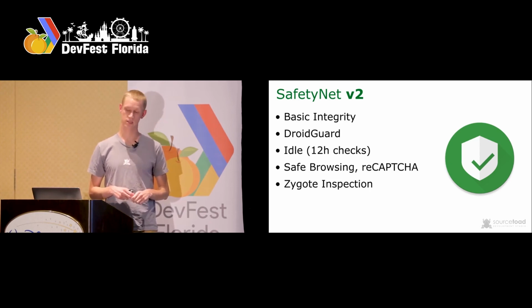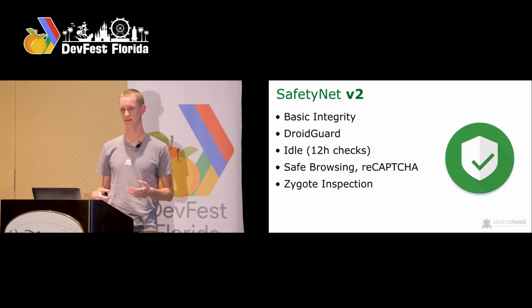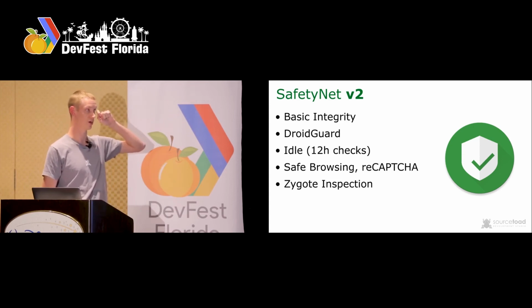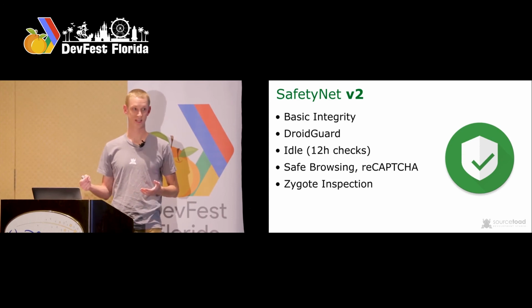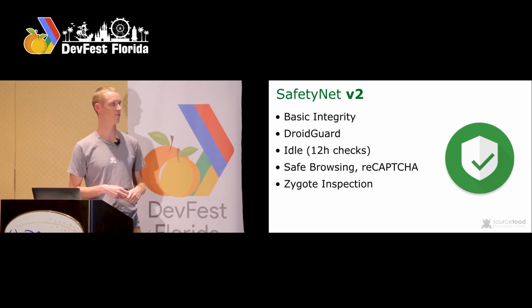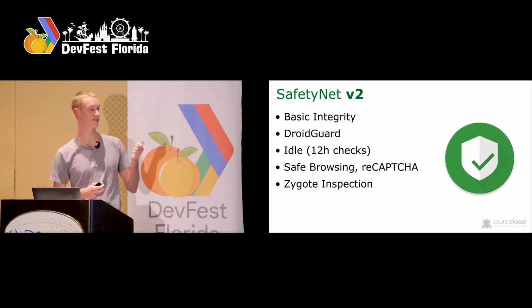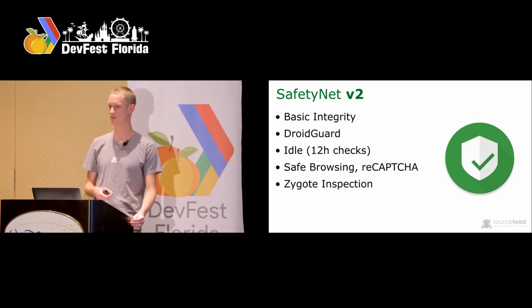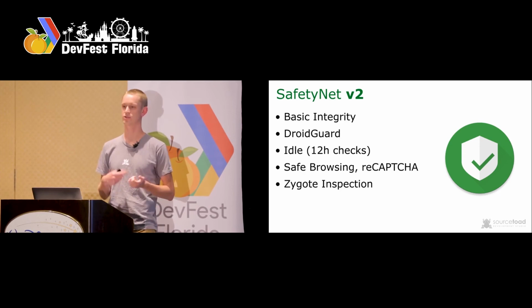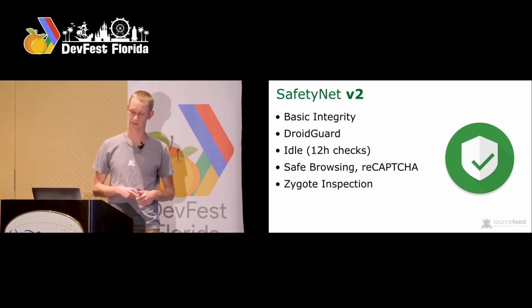This thing is very, very smart. It runs passively behind the scenes and actively when it's requested. And it has a huge module called DroidGuard. And when SafetyNet v2 came out, it was the first time they actually minified and obfuscated their app. Prior to this, SafetyNet was easy to view. You could decompile the Play Store and look at the module. Now you can't. And this is because DroidGuard is very smart. It does some crazy things where it intentionally throws an exception and then catches it and reads the stack trace, because if it sees Xposed or something in the stack trace, it goes, oh, someone's intercepting exceptions, and it can detect it that way.